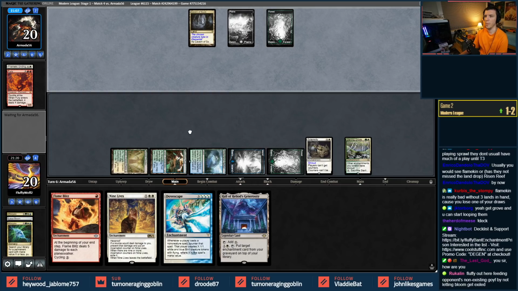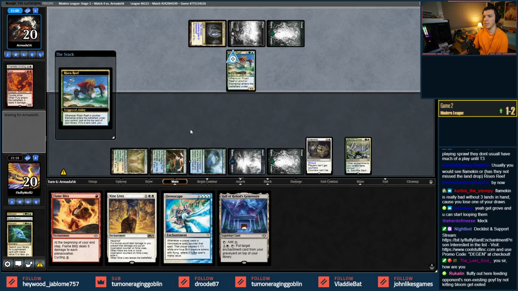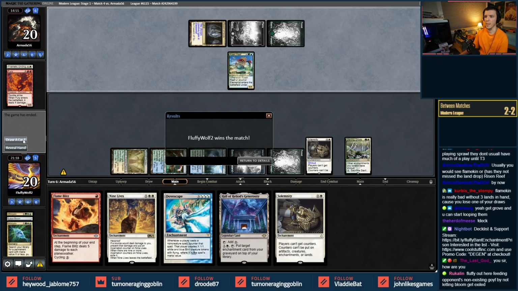Uh-oh, they have enough colors. Feeding their non-existent Goyf. There's a Risen Reef. You got it, opponent. You got it. So, opponent concedes. We were going to draw a Solemnity.